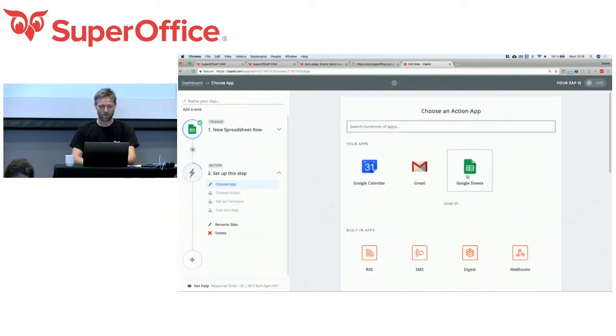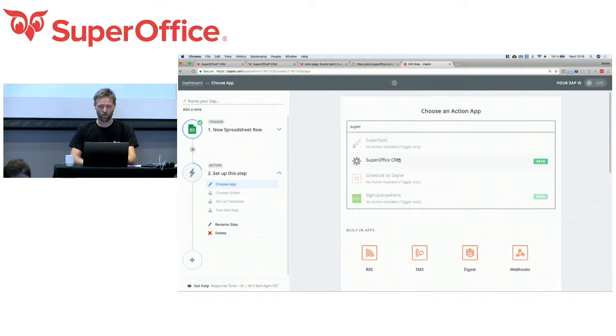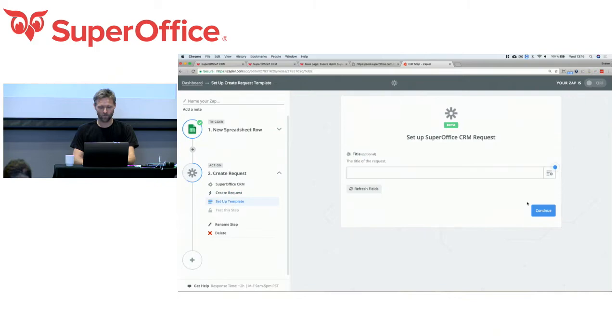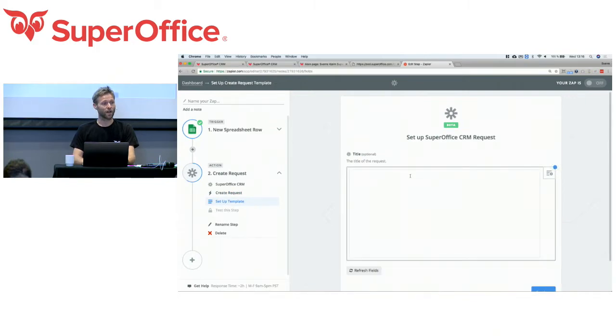Then we're going to connect it. So I'm going to choose to connect it to a SuperOffice CRM app that is just recently available for me. It has one single method, which is create a request. And it's asking me what's going to be the title. That action takes title as a parameter in.